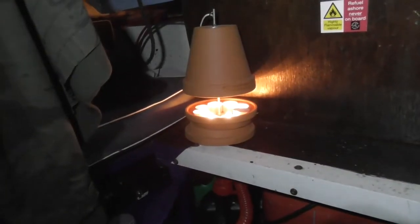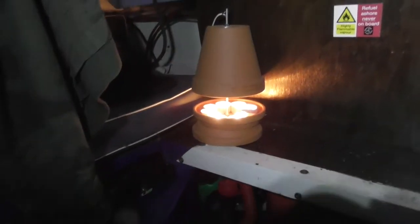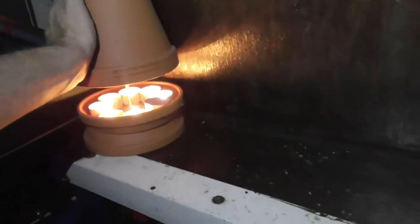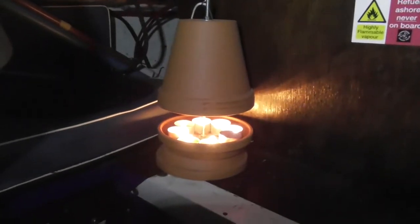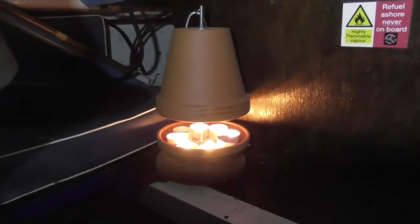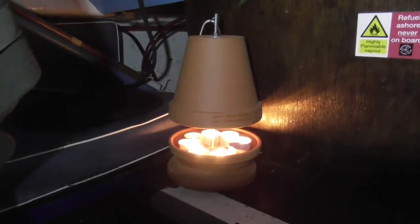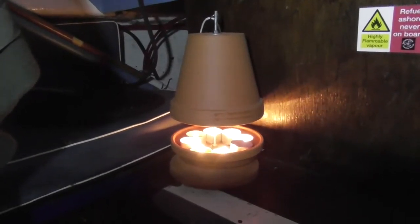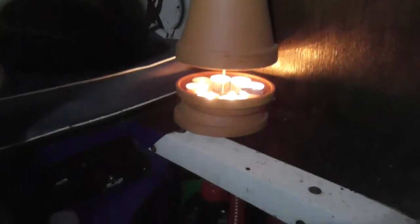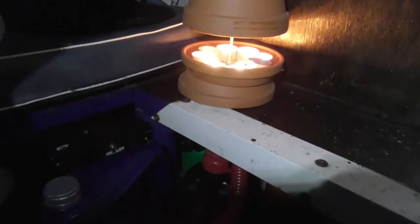As it is quite a cold night tonight, I've got my homemade tea light holder, which gives a nice hot radiant heat. There's actually 2 plant pots one inside the other there, so there's an airspace in between, so the outer one doesn't get absolutely red hot, it just radiates the heat from the one inside. What you do have to be careful is that these don't spill over and the wax run down the thread in the middle of the heater.